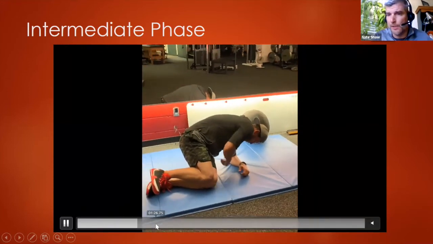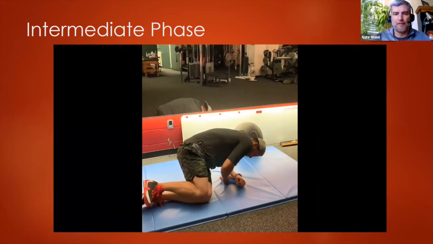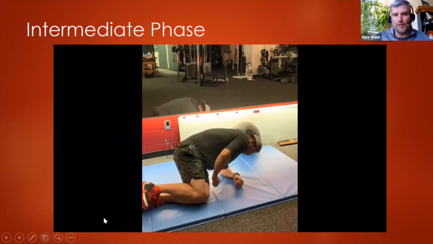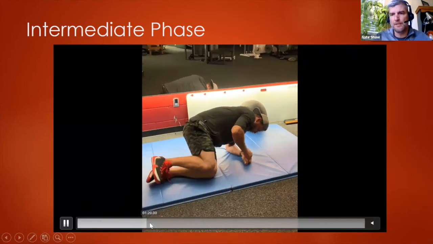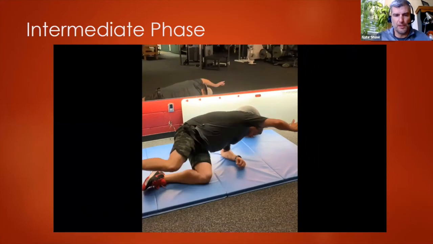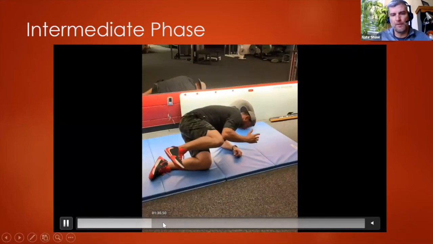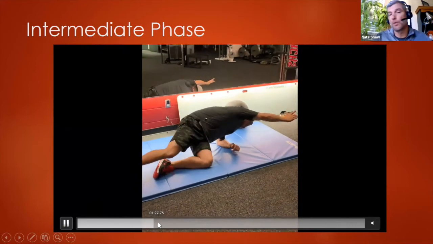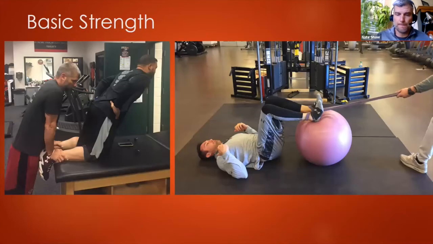I don't really know what we call it. I call it the dots. I try to simplify things so the players can understand them. But really what we're doing is just a modified plank with hip flexion. What we're really doing is putting the oblique system in a really shortened position and helping it work. And then as you get better at the isometric part of it, you can add in the separation. We call this the dots. It's a pretty simple exercise.